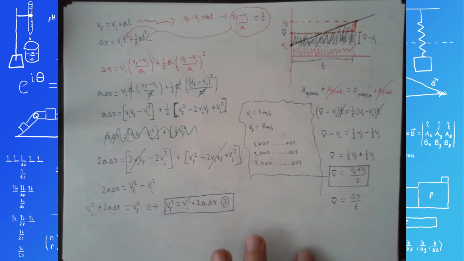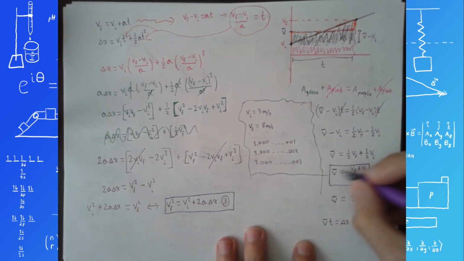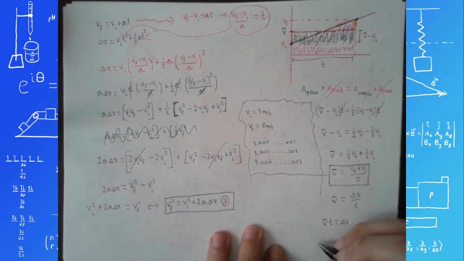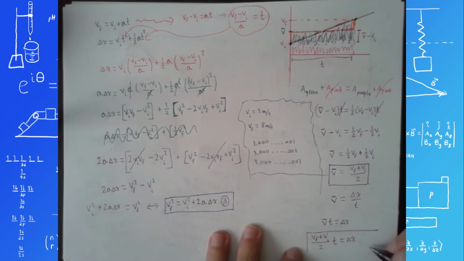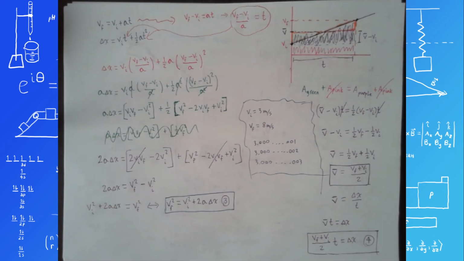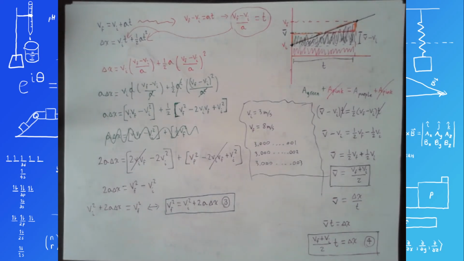And if I multiply by t, then I get v average times t equals delta x. If I replace v average with this, then I get v final plus v initial all over 2, and some people will write it in parentheses and put the 1/2 in front of it instead. Either way, times t is equal to delta x. This is what some people consider to be the fourth equation of kinematics. I don't really use it all that much because it's very, very situational, and even in the situations where you can use it, it's really more of a shortcut.